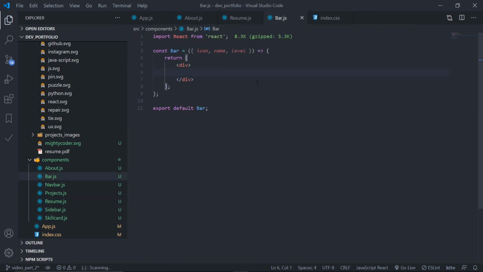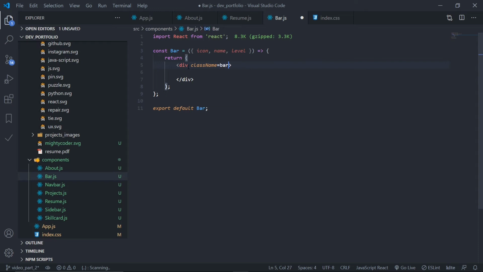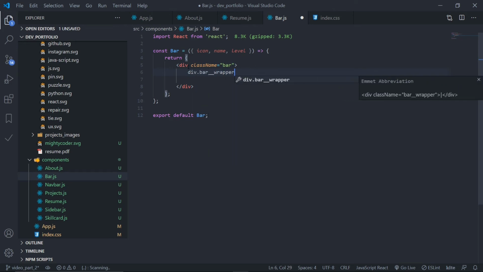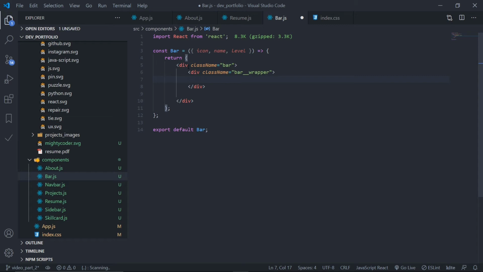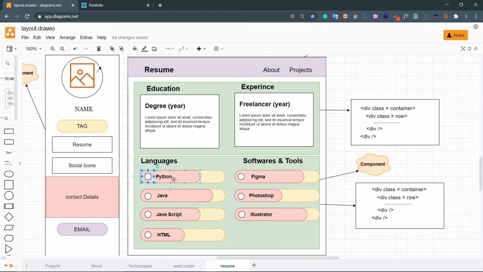So let's go to Bar.js. I got icon, name, label, and I'll give it a className of bar. That will be more efficient. Bar. Okay, and then a div which is, let's say, bar wrapper, and then I want the name and this icon right here.